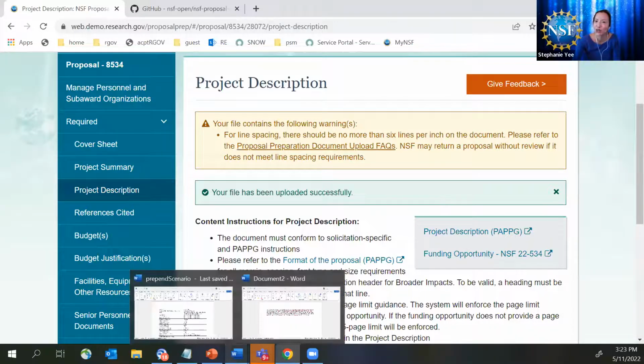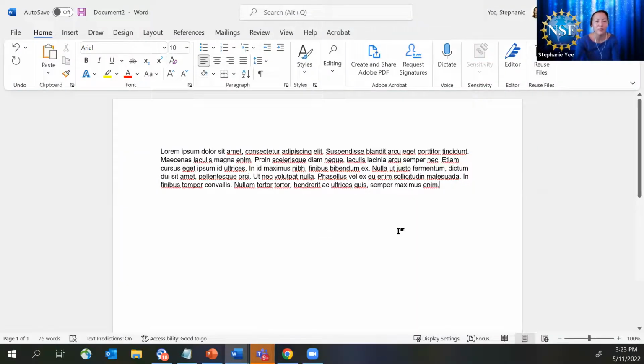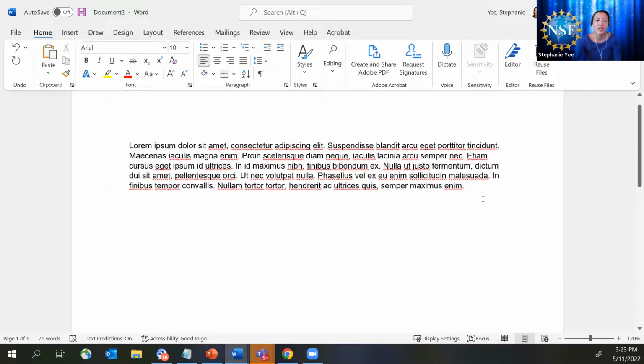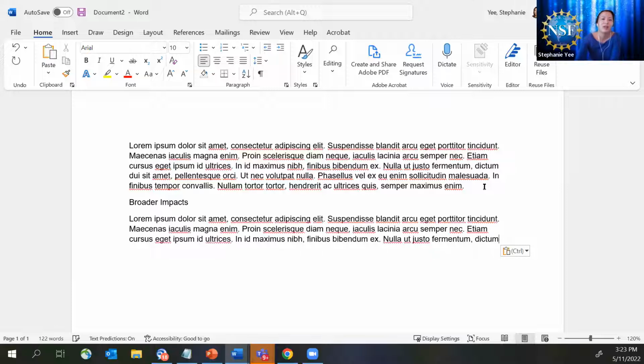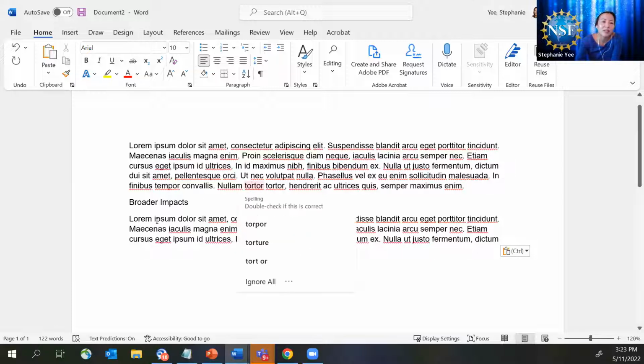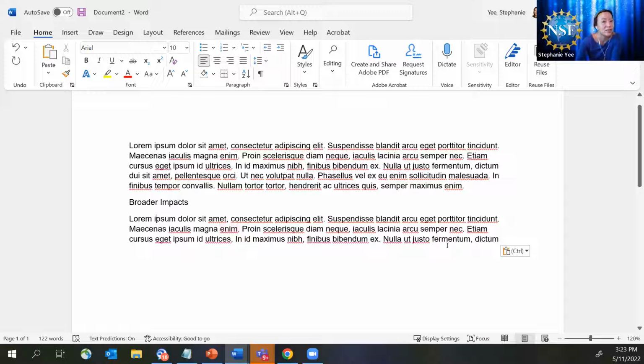So let me show you something in Word. Make this a little bigger. So I have here just pasted a bunch of gibberish in Arial 10. So Microsoft Word and other word processing software, if you notice, the spacing between the header, broader impacts, and the spacing within the paragraph is slightly different.